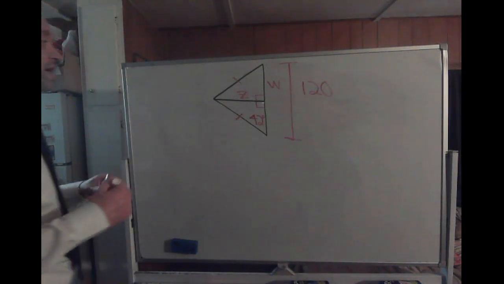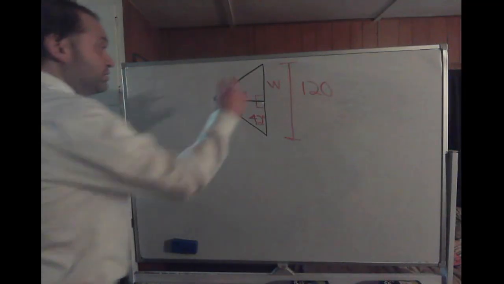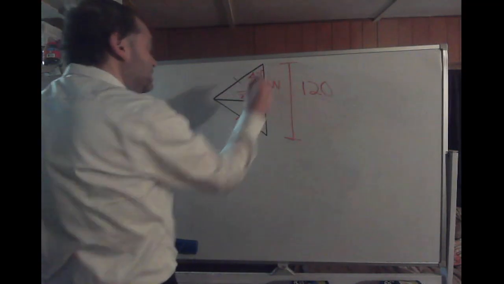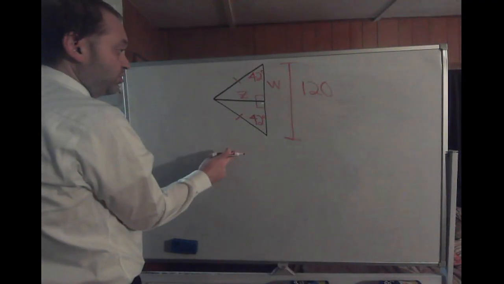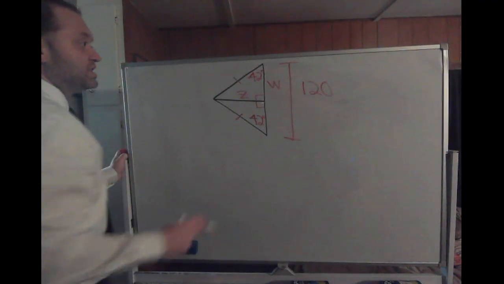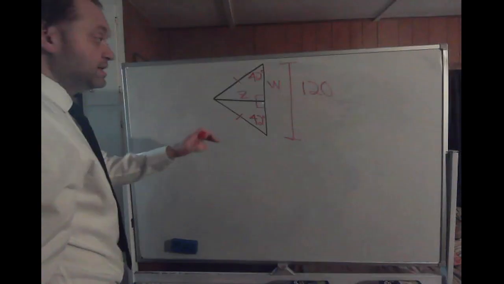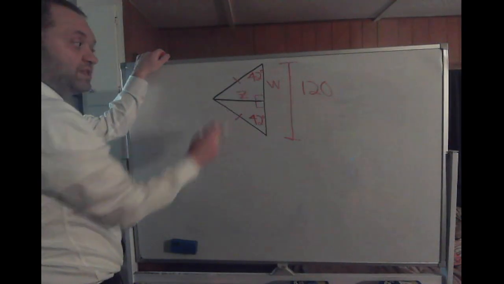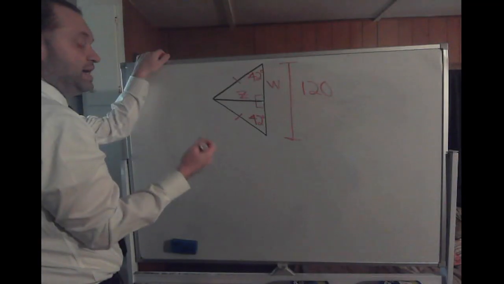How do we do that? So we know this here is also a 42 degree angle, which means these sides are congruent. You have a hypotenuse and a leg congruent, right? Which means these two right triangles are congruent to each other by the hypotenuse leg theorem, the HL theorem.